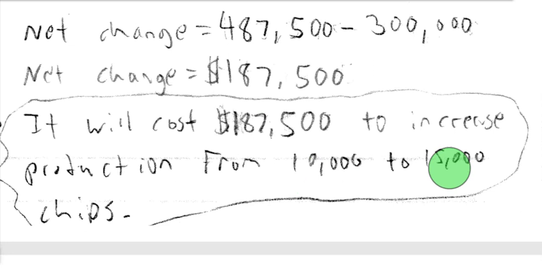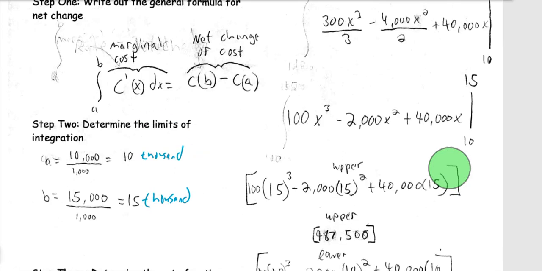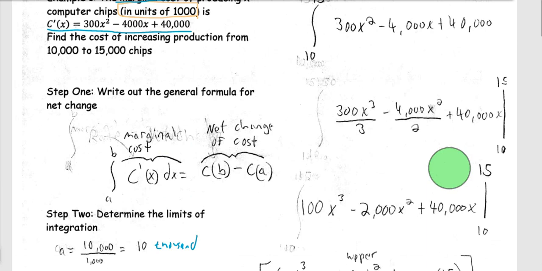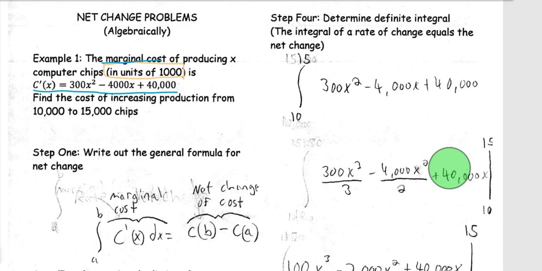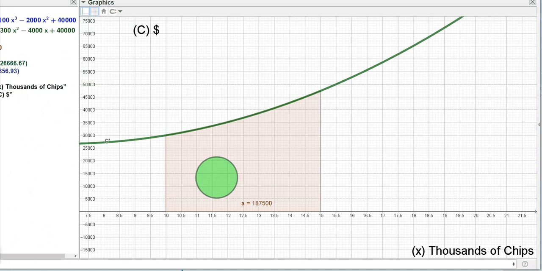So that's it for marginal cost. It's just the rate of change of cost. Again, the best analogy is speed. You have a position function, and then you have a velocity function. Well, marginal cost is just the velocity function of the cost of whatever you're producing as a company. If you have any other questions about this example, let me know. Oh, by the way, this is the area under the curve finally, and that confirms our answer from 10 to 15. It gives us the change in cost of going from 10,000 computer chips to 15,000: 187,500.